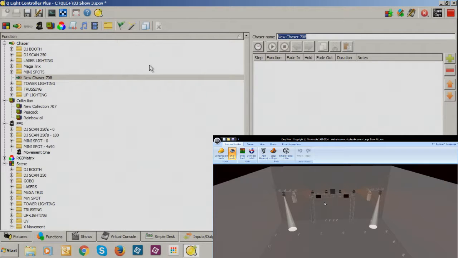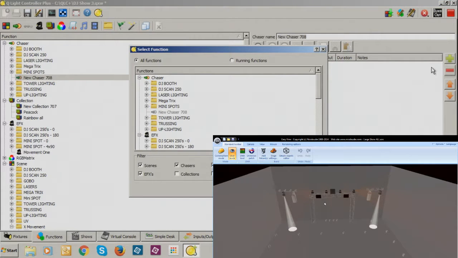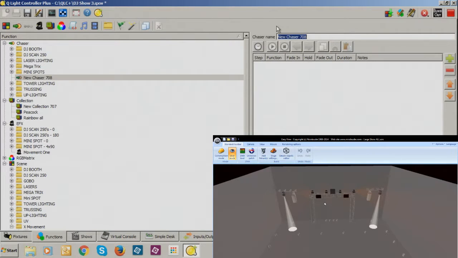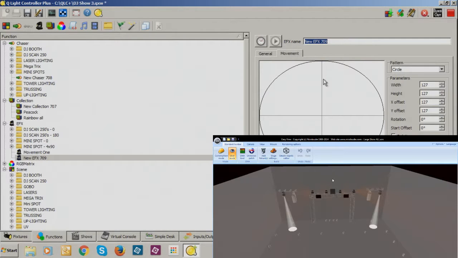New chaser. I think it was under the effects. Oh, yeah, it is under the effects. Yes, it is. It is under the effects.